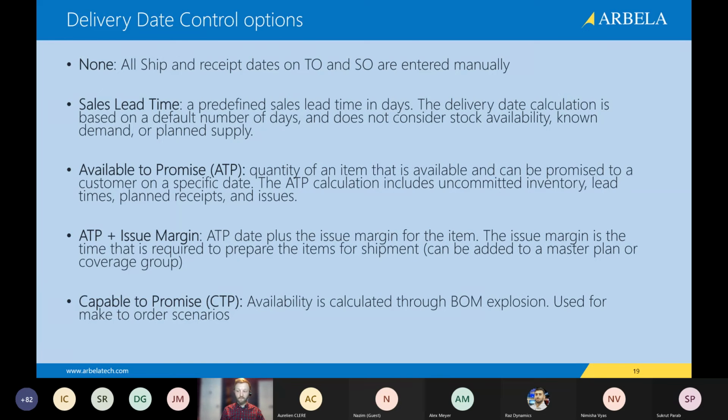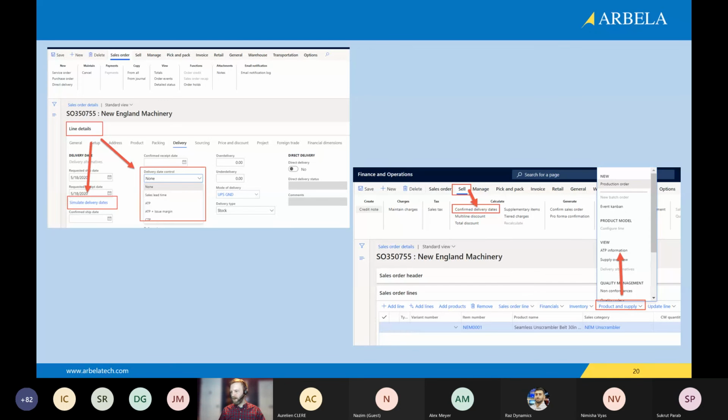So these last 4 options really all automatically set the delivery date on your orders, and master planning will then use those dates as the expected date it needs to calculate off of when it's calculating dates for production and purchasing and so on. This form here is the sales order form showing you where you can simulate those delivery dates. Even if your company chooses not to automatically set delivery dates based on those options, you can still run an ATP calculation from sales orders to figure out what that would be.